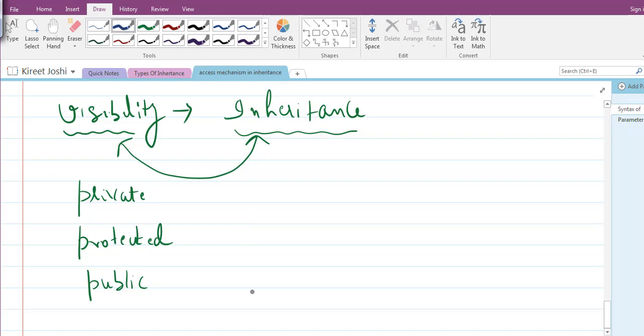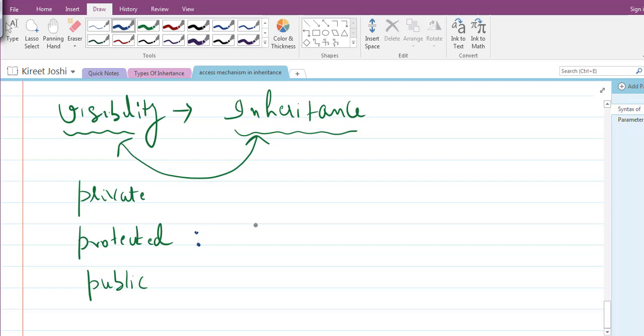The definition of the visibility modes, or the access specifiers, will remain the same. Private means that the accessibility is only within the scope of a class; it cannot be accessed directly outside the class. Public means that the access is within the class and it can also be accessed outside the class directly. There is a new term, protected, that we'll see. The protected mode is only useful in inheritance.